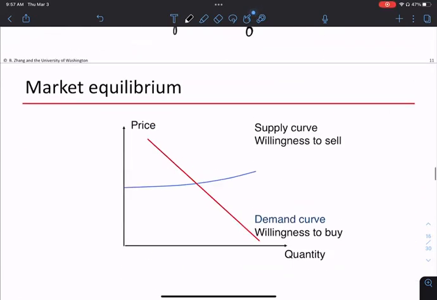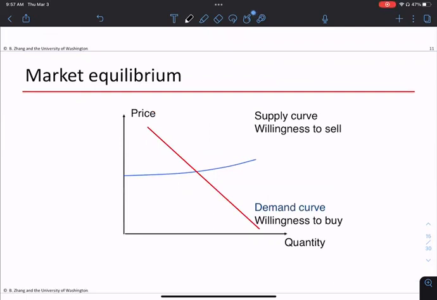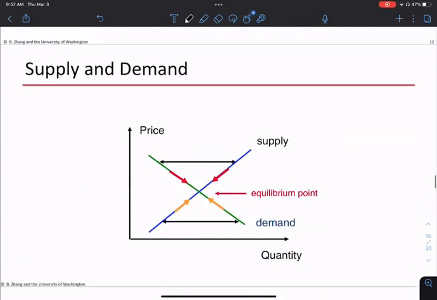Okay, so this is the equilibrium, right? Again, I have willingness to sell, I have willingness to buy. This is called equilibrium because if we negotiate, we'll just reach this point. If we start off here, that means the cost I'm willing to pay is more than the cost it takes to produce. So I agree to buy more, you agree to produce more. So we move to this equilibrium.